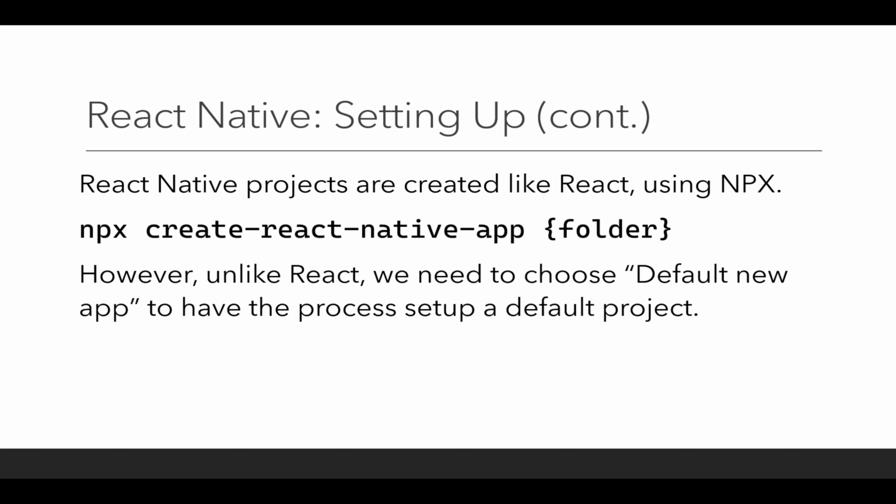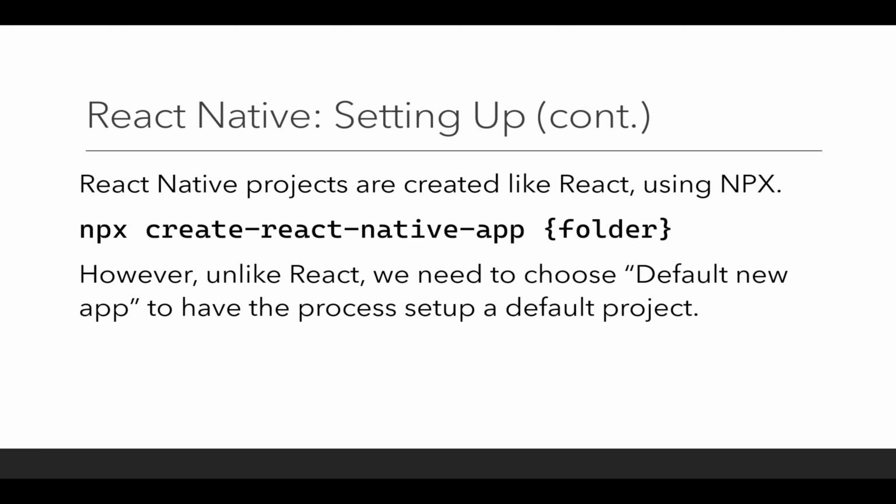However, there's an additional step we need to put into this. So unlike React, where we just ran this command, create React app, and then the folder name, we need to choose new app when given the option for React Native. The reason why we do this is part of the process for create-react-native-app is that we can also create templates based on combinations of working with other tools. Right now, we don't want to necessarily mess with those tools, but we will build to those later. We want to start though with the default new app, so we need to select default new app. Given the option, we press enter, it creates the default project for us. And again, we'll talk about those templates in a later video. So this gets it started.